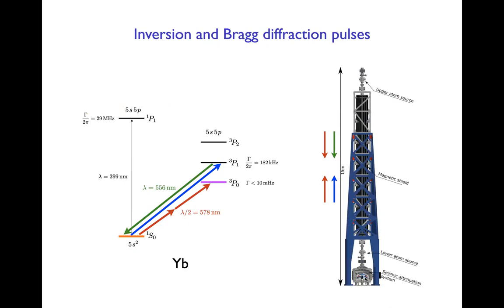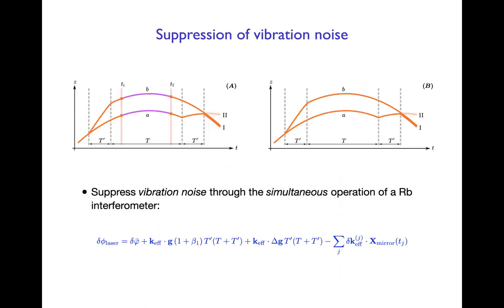And even though one has good vibration isolation systems and so on, to get to the level that we want, it's not something that you can achieve in a reasonable way. So you need some way of suppressing this vibration noise, at least at some level, even if it's a small level of vibrations. That was done very naturally with the common mode rejection when you perform the measurement in a single shot for the two internal states. It's not possible here, but what you can do is the following.